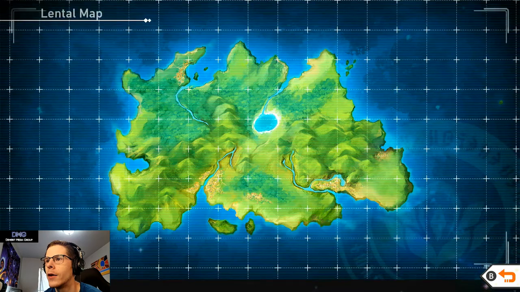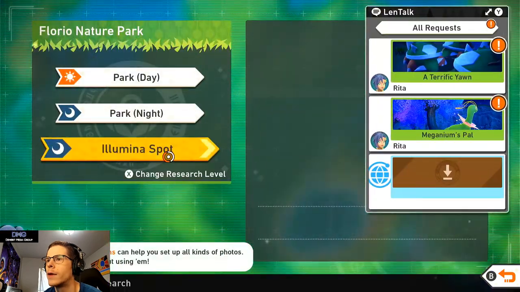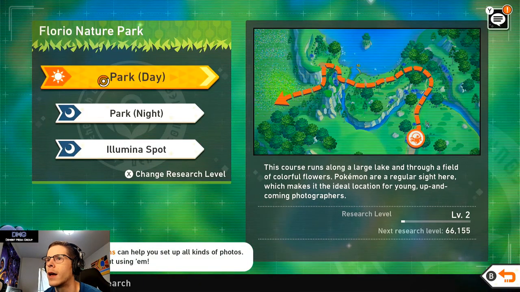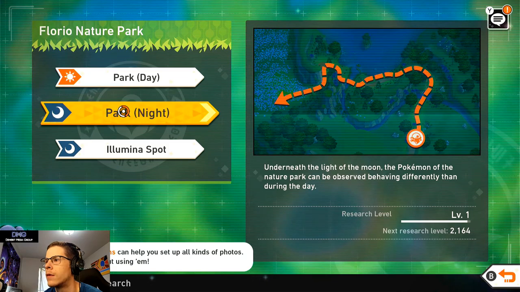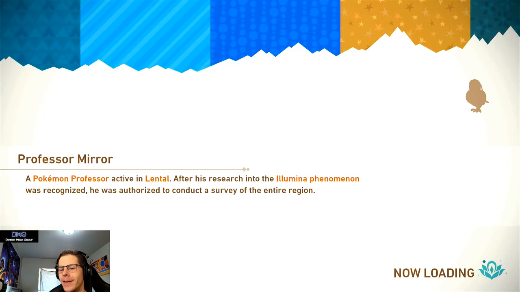Do we get a new? No. Oh, I have to use the fruit and scans. Let's get that out of the way. Do the day again. I think we should do night again. Let's just send the night again. We don't need more pictures of shiny Meganiums. Or Illumina. Ooh.